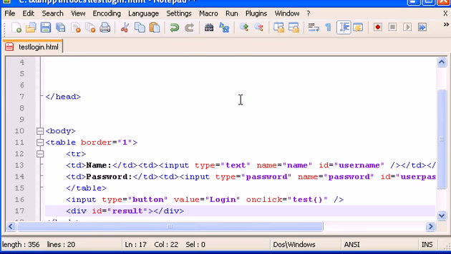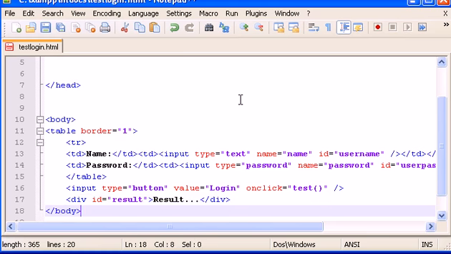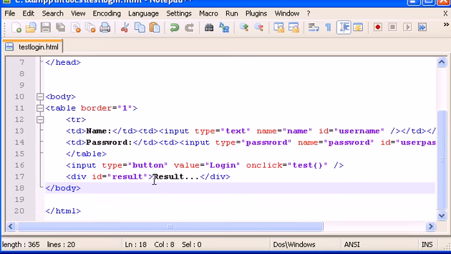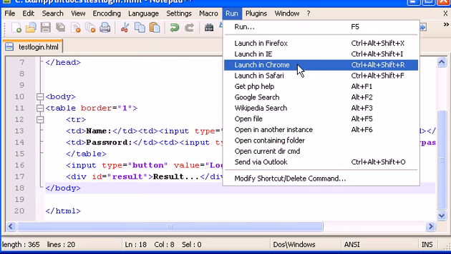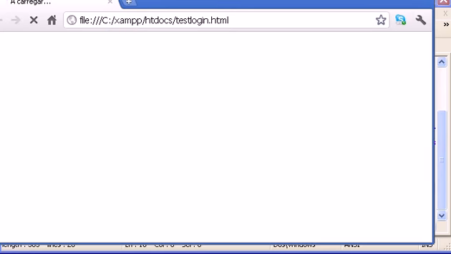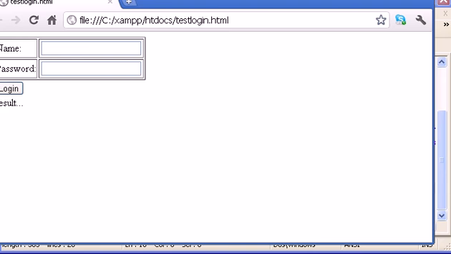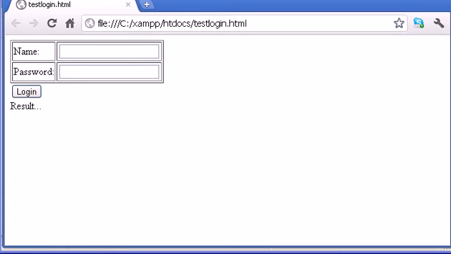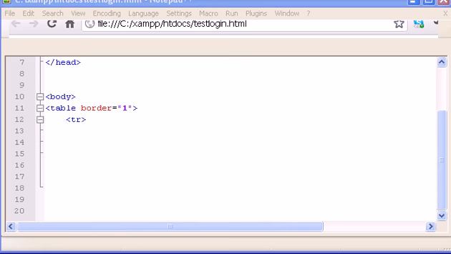You can leave this empty, or I'm going to type just result, just to see where the div is going to be. So let's check it out. Launch in Chrome, and let me see. Okay, perfect. I'm just going to push the login a little bit more down.